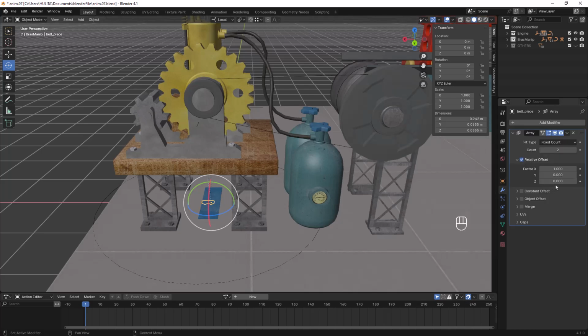So look at Array Modifier and set Fit Type to Curve. Select the curve and I'll use Constant Offset. Change the distance X until it fills the gaps.